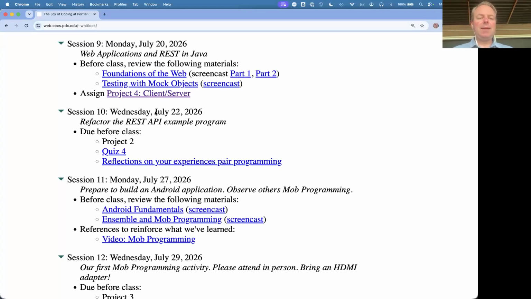and also learn about all the pieces and parts. Then on Wednesday, we'll take the out of the box application, which is a simple dictionary application, and refactor it into something that begins to look more like your airline project. This is another example of refactoring. We'll get to see some of those tools in IntelliJ that we learned about last week. And then we'll show you the path. You'll see how to start morphing that dictionary application into your airline application.